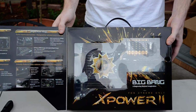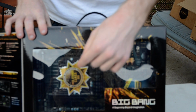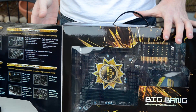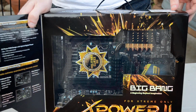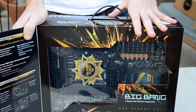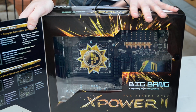Now, if you want to act like you don't know what you're doing, you buy one of these because it has all the bullets and the minigun and the ammo and all that on it. But in spite of all the crap on the board, this is actually very good. This is probably in the same league as the Asus Rampage 4 Extreme X79 boards. And I would have gotten one of those, but everybody has one of those. I mean, that's just boring.